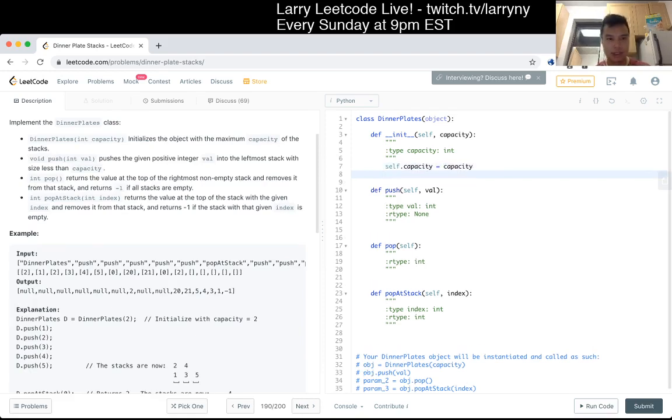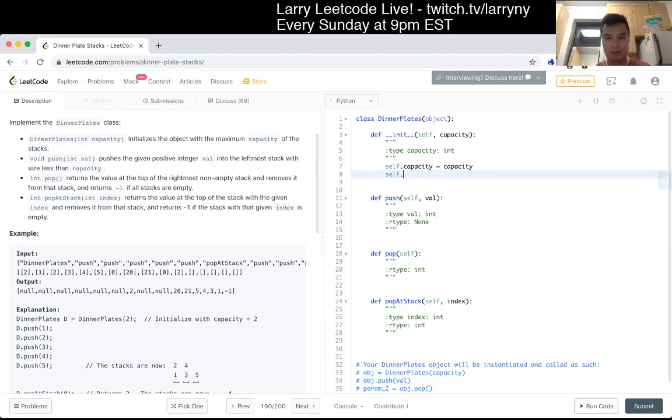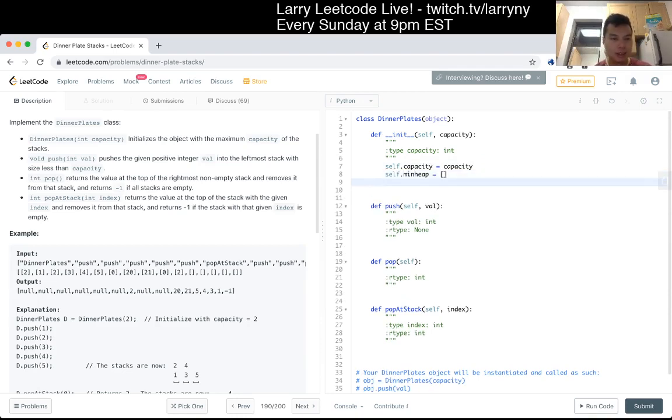Okay, push. So we want a min stack. Okay, oh, min heap. And then okay, maybe that's fine. And then just actual stacks.